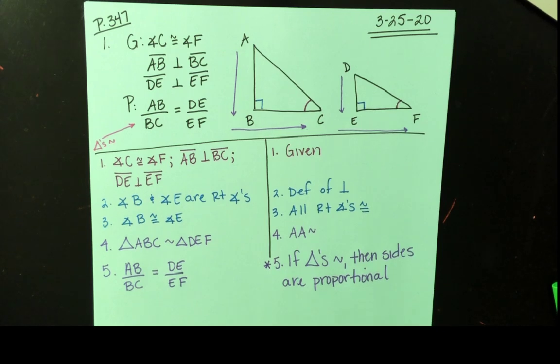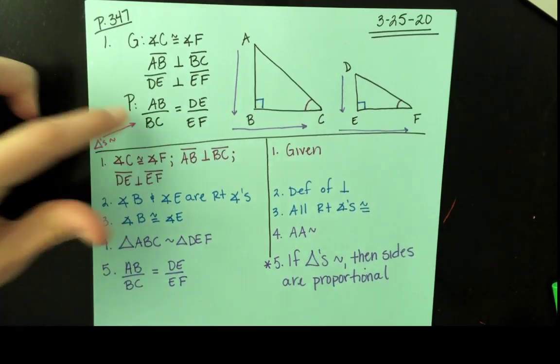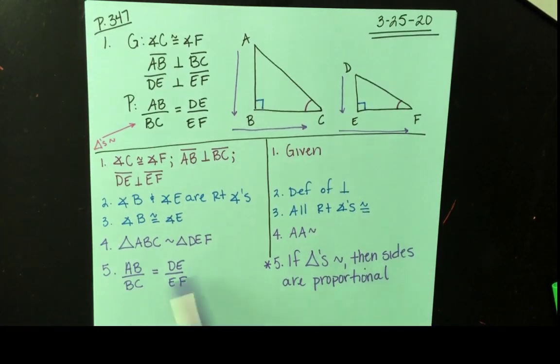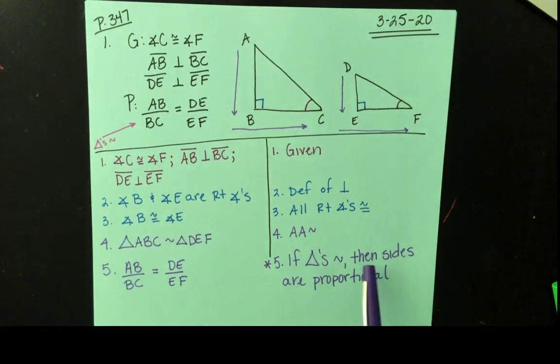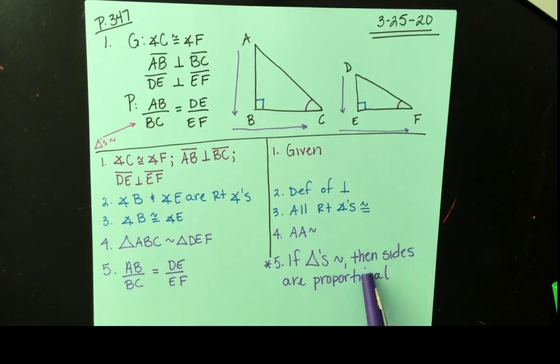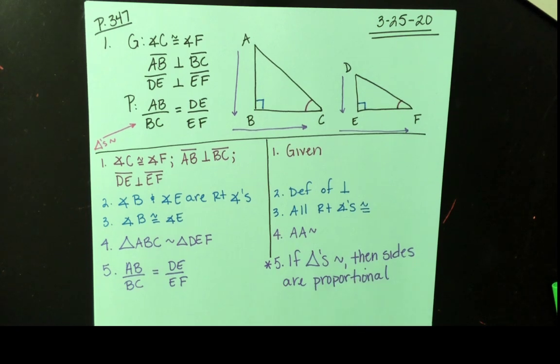Now I could have had, and I'll make up one here in a second, the same idea, but if we would have said prove angles congruent, you would have had the same idea. If triangles are similar, then corresponding angles are congruent. So this idea is just like our CPCTC, but we have to write it out as an if-then statement.